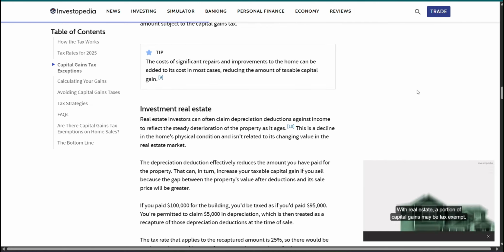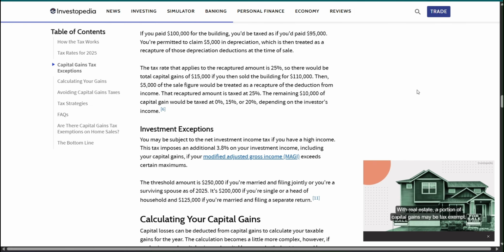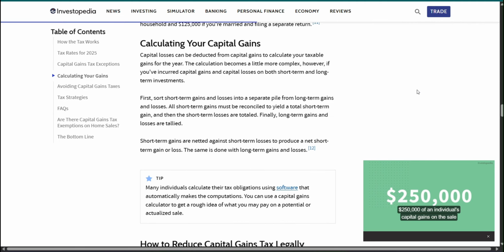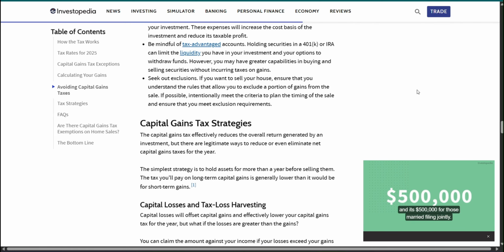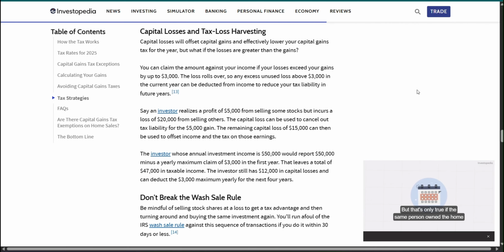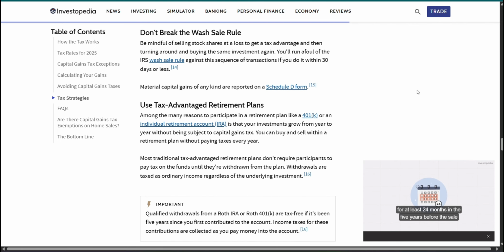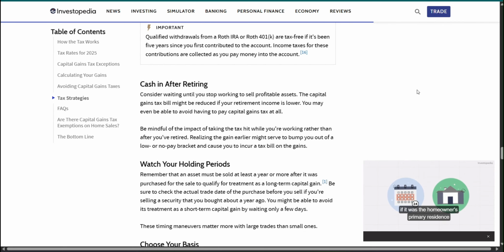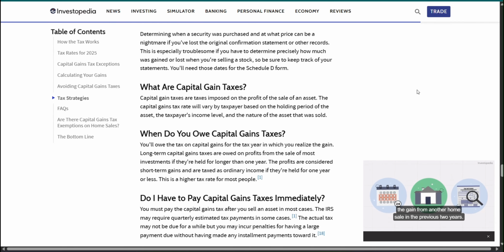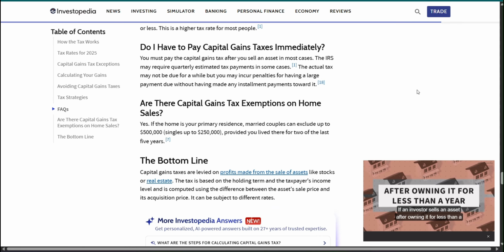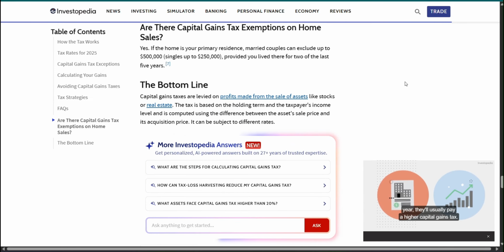If you are sitting on a significant gain and are close to the 1-year holding mark, waiting a few more weeks before selling could drop your tax rate substantially by moving from short-term to long-term capital gains. Being aware of your running tax liability throughout the year also means you will not be surprised at filing time. Nobody wants to discover in April that they owe a large tax bill they did not anticipate.